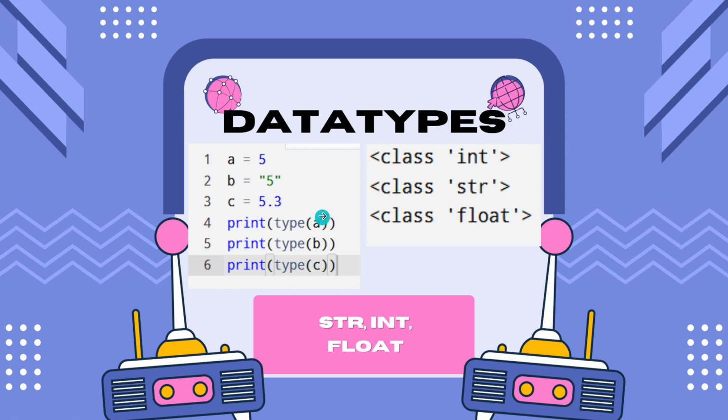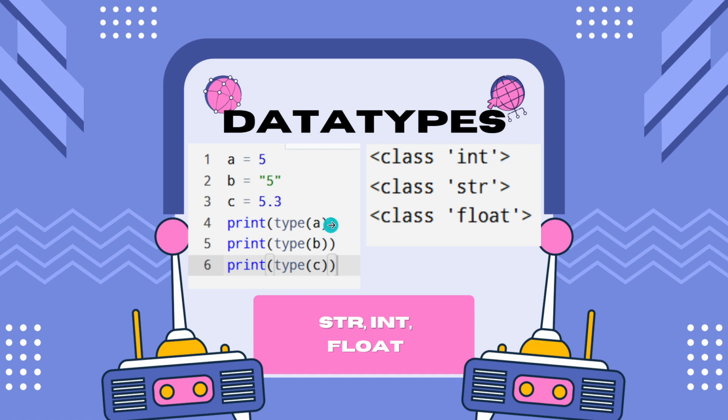So, this is an example of all the different types of data types. Oh yeah. So the first one is integer, the second one is string, and the third one is float. This one is an integer because there are no double quotes and it's a number. And this one is a string because we put it inside double quotes, remember? And this one is a float because there is a decimal point.